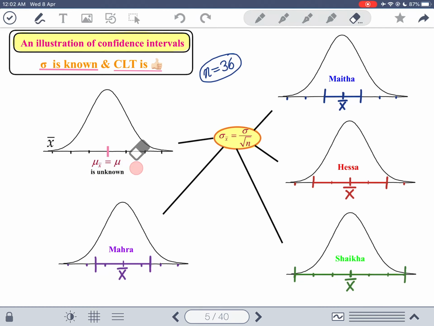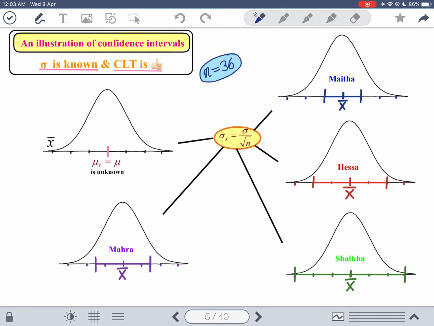Let's see what they will do. Let me just erase the things here, but I'll keep the sample size, in a different color. All of them are going to use this sample size. They have to agree on just one number for the sample size, and then each of them will go and ask 36 other students about whatever question they're interested in investigating. Notice that all of them will want to use the same standard error of the mean, or the standard deviation of the sample means. Because n is the same for all of them, this number will be the same. And because sigma is known, all of them will have sigma x bar. This will be given to all of them. Good. Now what they will do is the following.